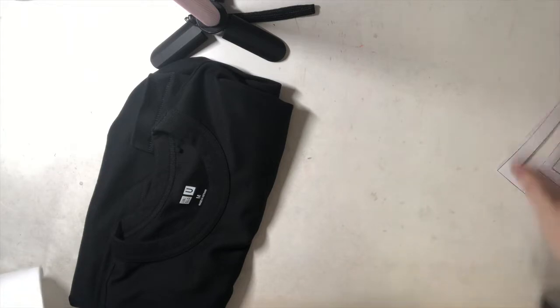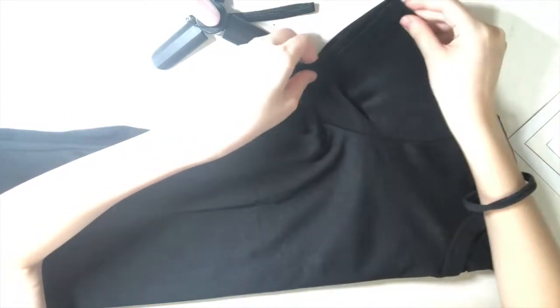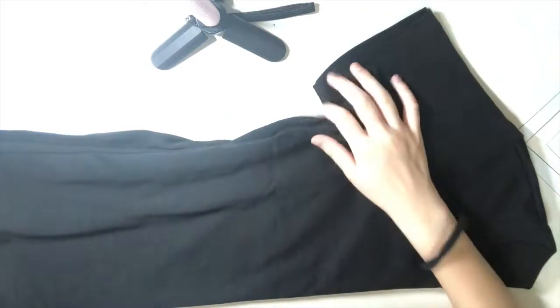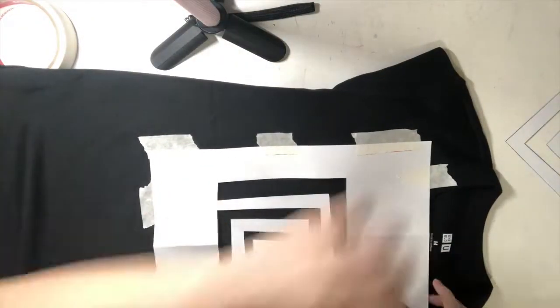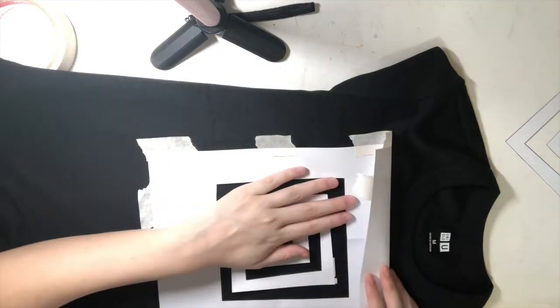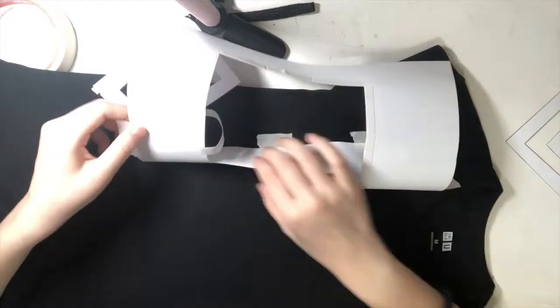So after it's done, get your black t-shirt and carefully tape your template onto the front of it. You can measure it before you tape it. I folded the paper in half and my t-shirt in half. That kind of worked, but I won't recommend you do that. If you want to make this precise, please measure it. If you just want to eyeball it, then eyeball it. Use duct tape or scotch tape or paper tape or whatever tape you have, and make sure to fully secure the template onto the shirt so it's easier for you to paint on later.